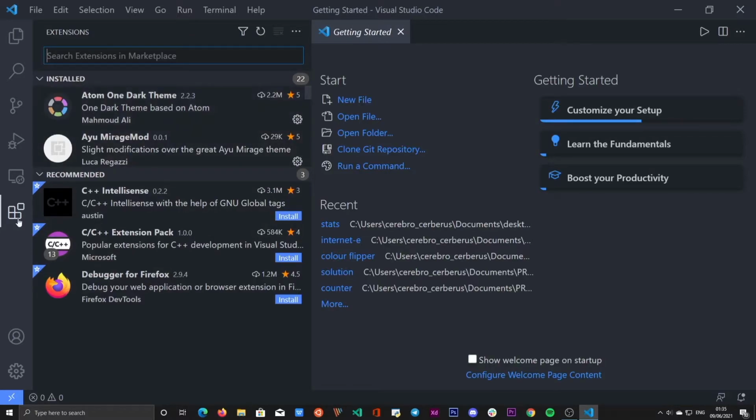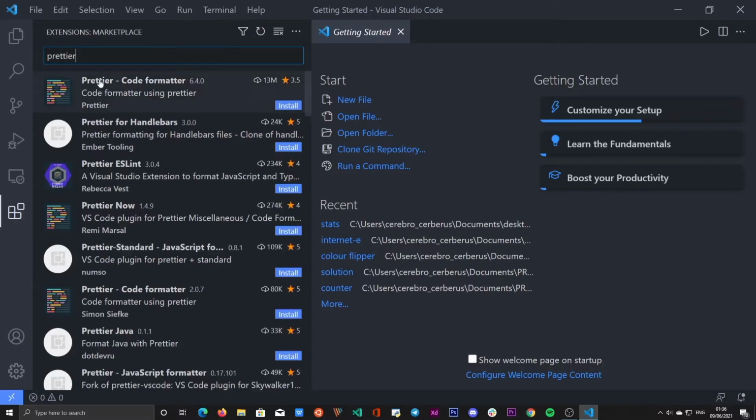After launching the extension button, you see there are a couple of extensions here which you can get for yourself, but in this video I'm not going to focus on that. Some are C++ extensions and all that. In this video we are going to be focusing on two extensions, which are Prettier and Live Server. If you want to download an extension, you just come into the search box and type the name of the extension. It's going to pop up and you just download it.